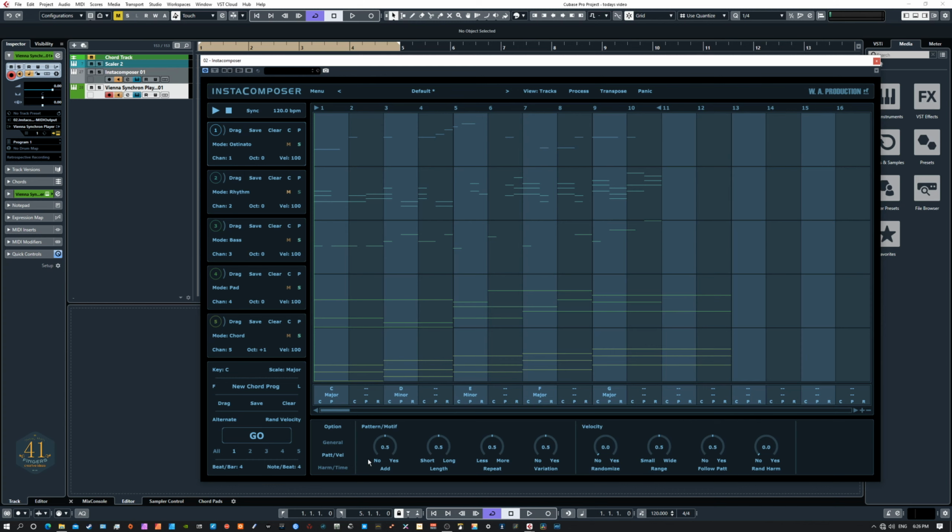So I can say that for track number 1, I want the velocities to be altered a lot, lots of random velocity, but I want that velocity change to be based a lot on the patterns. So I'm going to say, yeah, the velocity changes should be based on the pattern, and it should be a wide range of velocity changes because orchestra library samples respond very nicely to dramatic velocity changes.